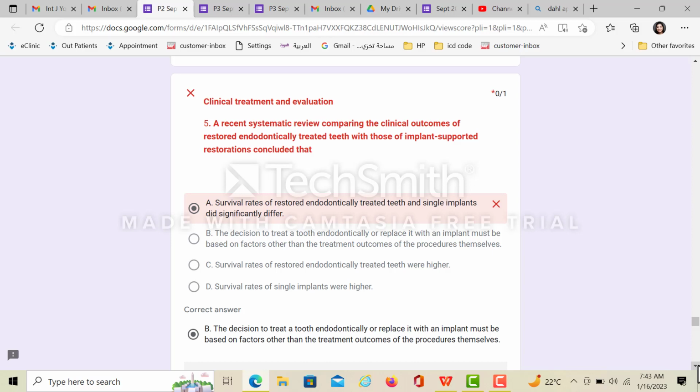For example, there is a little complex root anatomy. So what this question is saying is that you should not think whether or not your root canal treatment would be successful. You should think whether after the root canal treatment, be it successful or not, you are able to put a proper crown or do a proper restoration. And then you compare it to the implant. So your decision to do root canal or implant should not be based upon the anatomy of the roots or your skills. It should be based on the fact whether the tooth can be restored or not. That is what the systematic review is saying. I know it sounds a bit complex, but if you read the other options, you will realize that this option is way better than all the other options.